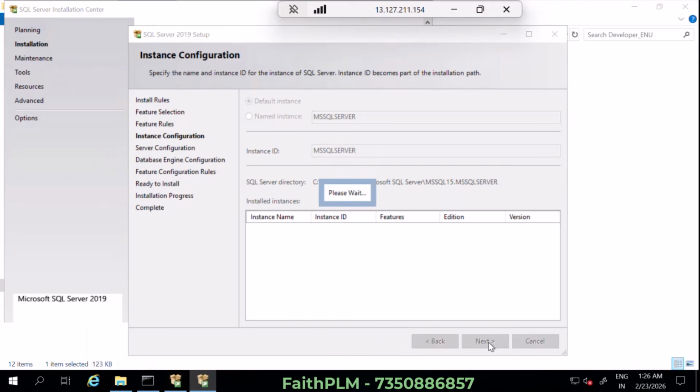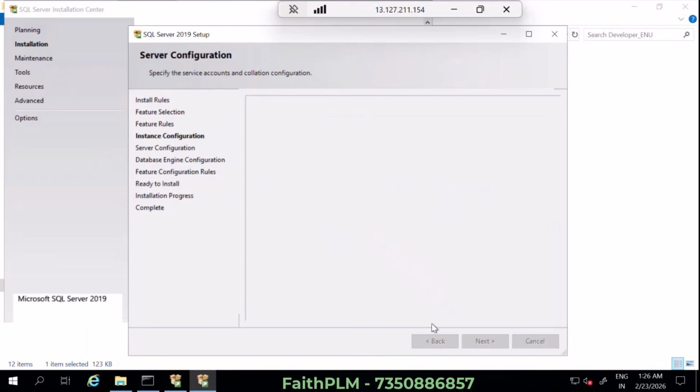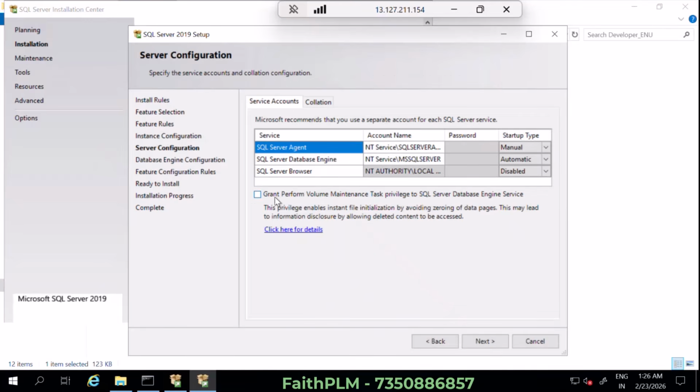So it will add this instance name, features, edition, versions, instance ID to our installation. Okay, so this is an optional option. You can grant the perform volume maintenance task privilege, or you can leave it.